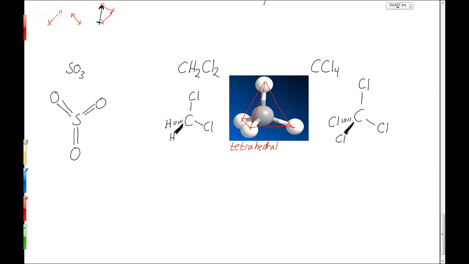Now that we're looking at these shapes, see if you can decide whether those 3 molecules would be polar. You have to look at the bonds first, and then the overall shapes, and decide if they have a positive side and a negative side, or if the charge is more evenly distributed all around the molecule.